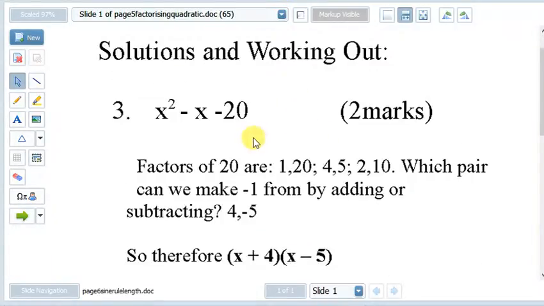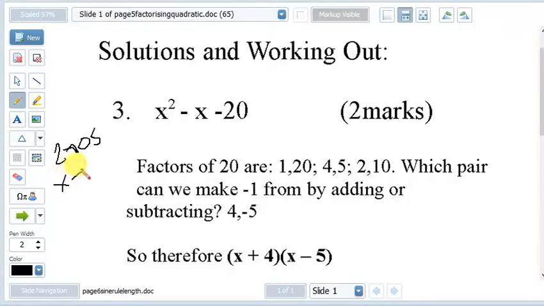Okay, so let's have a look at the remaining questions. So what we've got here is we're after two numbers which times together to give minus 20 and add together to give minus 1. Now there's a minus 1 here really, because we don't write plus 1x, we just write plus x. So where there's no number in front of the x, it's a 1. Okay, so that might have caught out a few people.